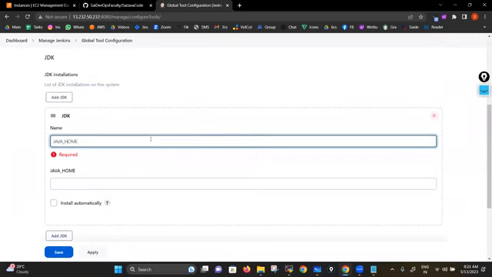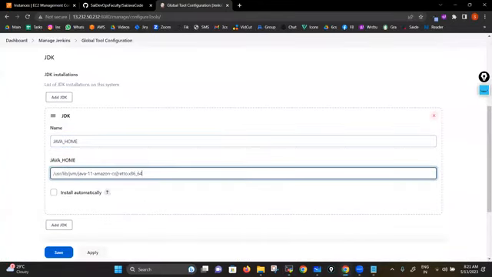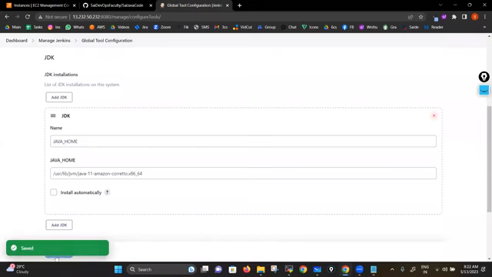I'm giving JAVA_HOME. Here we have to give Java's address. So how to get that? Simple. Echo $JAVA_HOME. Then you can see this is the Java executable address. That's it. Apply and save.